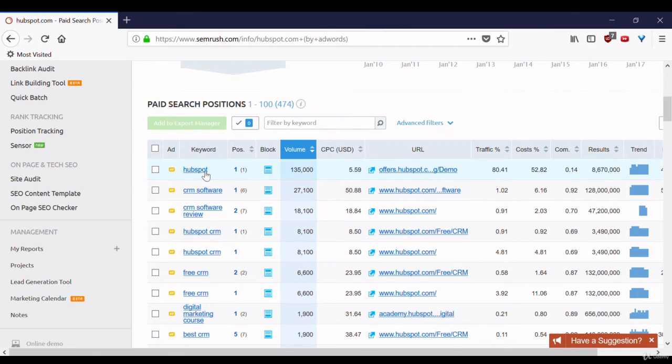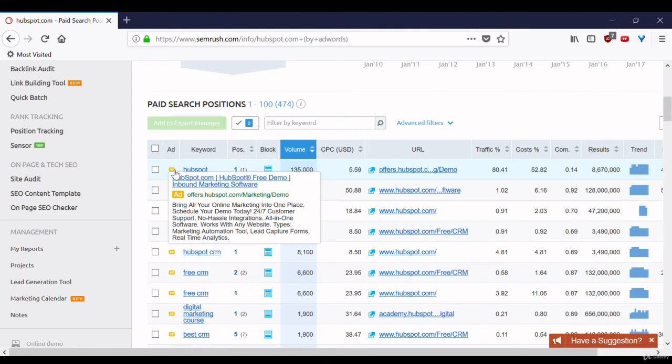If you go where it says ad, if you hover over this, you can actually see the exact ad they use for this precise keyword. We see the title, we see the URL, and we see the ad copy. There is a ton of what's called split testing done to perfect these ads.